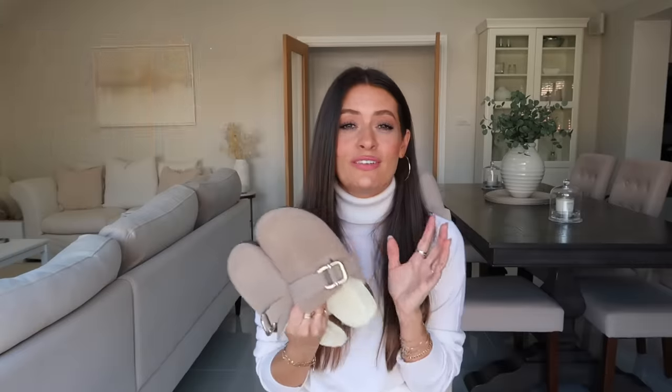Flattered also have a very similar style without the fur lining — if you prefer them without, I'll pop a picture in and leave that style linked below. For some alternative options, you've got the Birkenstock versions which I've been seeing everywhere, but I'm pretty sure they are sold out most places at the moment. I also spotted a more affordable pair from Marks & Spencer — they've got a clog style with a buckle on the side similar to the Birkenstocks. The colour options aren't as nice but for a more affordable option at around £35.99 from Marks & Spencer, they will also be linked below.